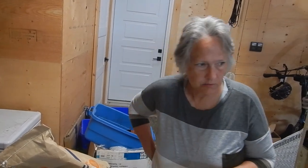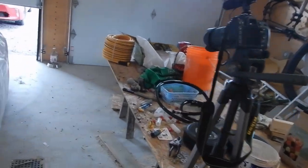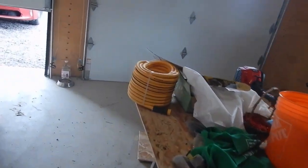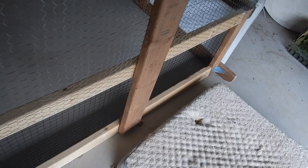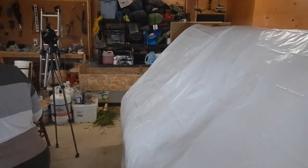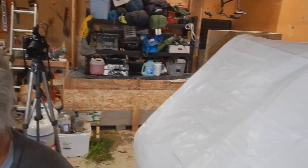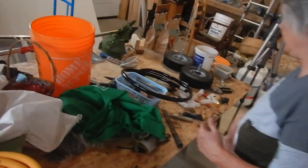But we'll also be working on, this is our messy work table, but we're trying to figure out the last bits for the chicken tractor. So we're almost done. I have to add the wheels at the back here. We're waiting for nuts. I've got them. Okay. So I've got the nuts, and then I'm going to work on the water system. And the feeding system.